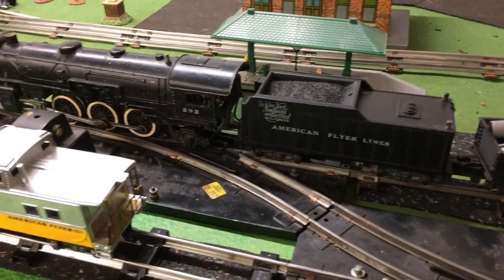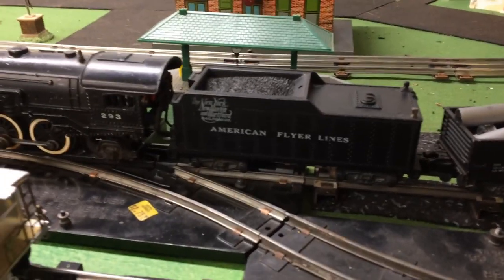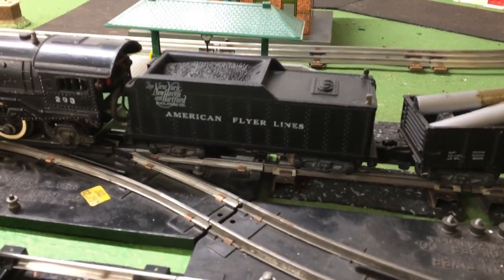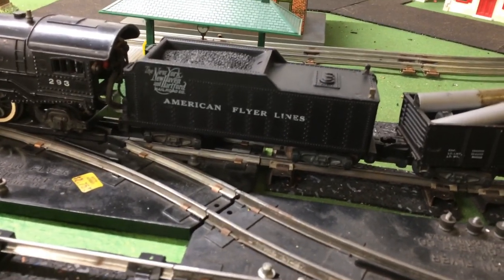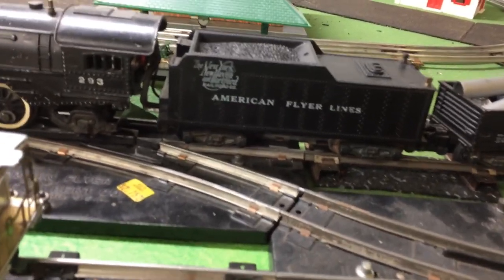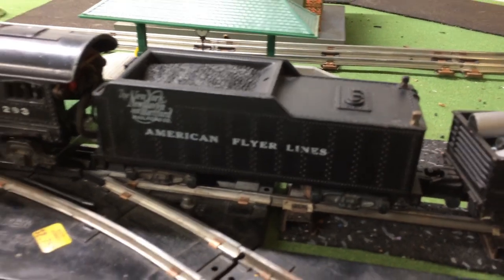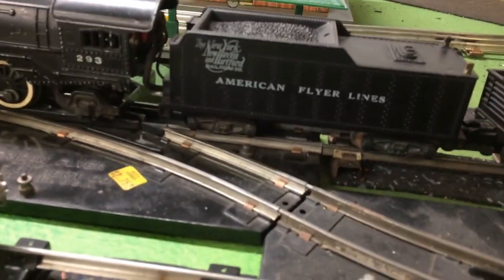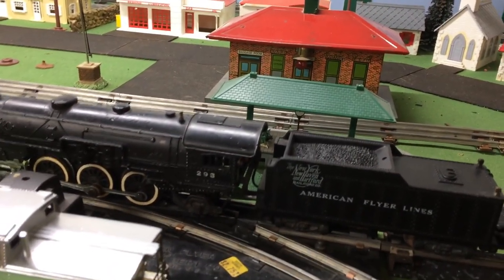It will operate, but just barely. The motor works fine on DC or AC. The other thing I did to this is after I repaired the tender, I think I discovered the reason why those side frames fell off — in fact the rear one is a bit loose — and it's because this particular model had metal pickup sliders attached to the trucks. While it's a good idea for better conductivity and electrical pickup, the rear one was actually getting hung up on the switches as it went past and would spark and cause a lot of extra drag. So I just went ahead and removed the one on the rear truck. The front one isn't causing any issues right now, so let's take it for a spin — it actually runs a little bit better now.